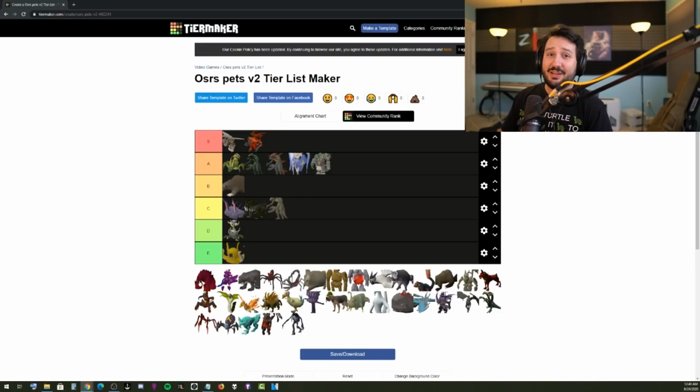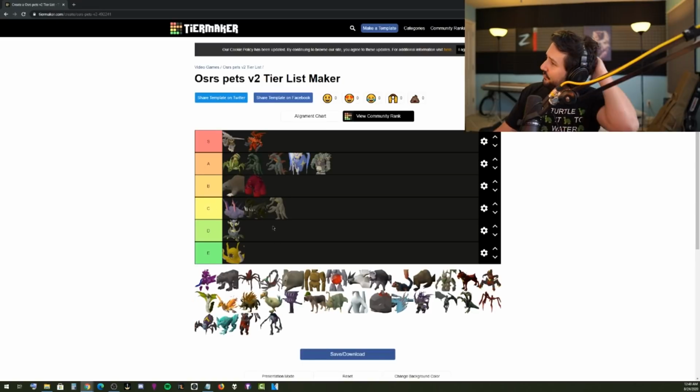Jad. Now, Jad is a classic. Jad is one that we all know, we all love. Jad has to rank higher than these. It may rank as high as the Mole or higher. For now, we're putting it as a nice solid B.